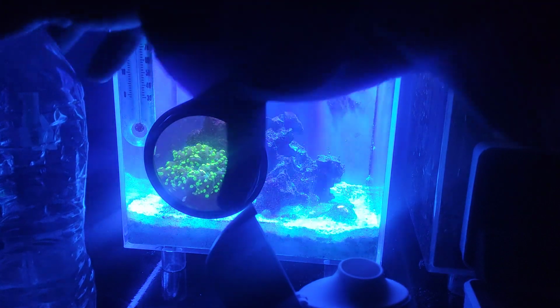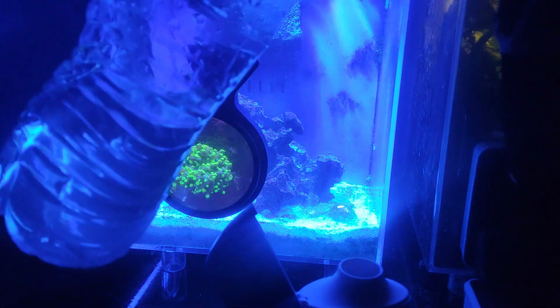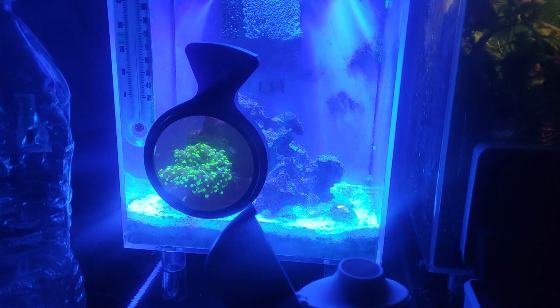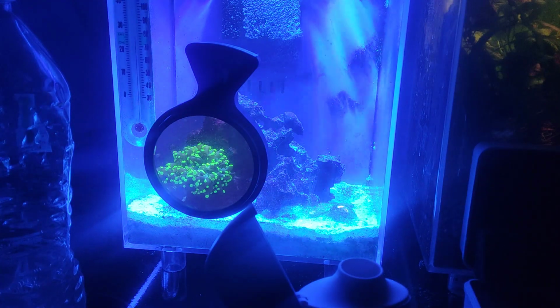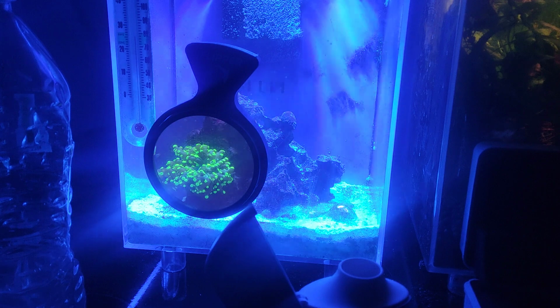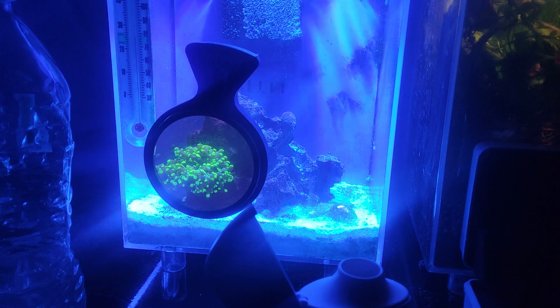Oh yeah, so when I make the alkalinity solution, I add 50 milliliters for 5 gallons of water. So that equals 10 milliliters per gallon. So I would add 20 milliliters in a 2-gallon system. But I'm not going to add 20 milliliters. So I added 10, half of it. A half dosage of what I normally use.